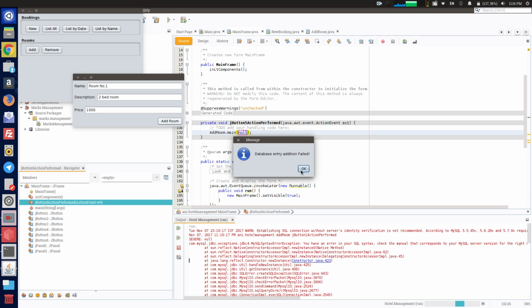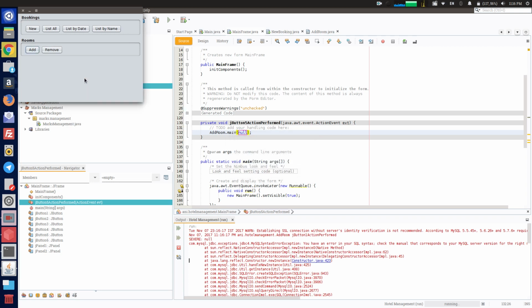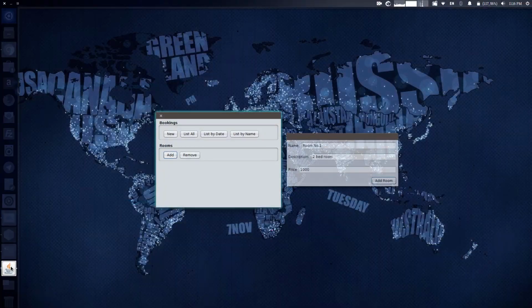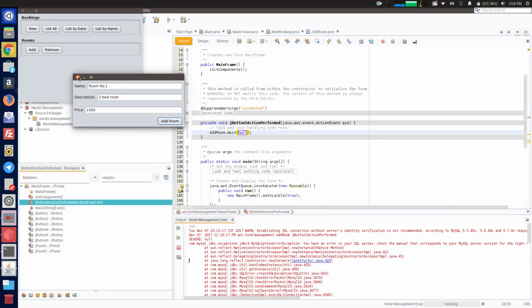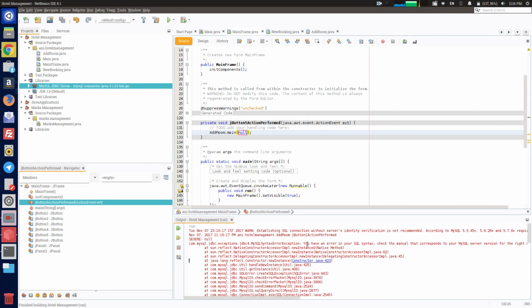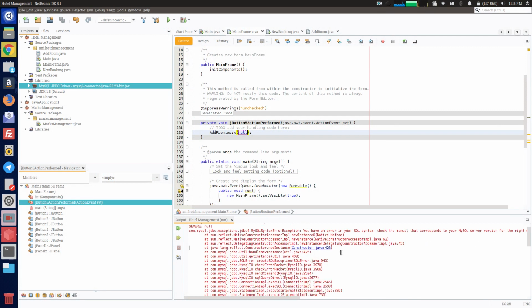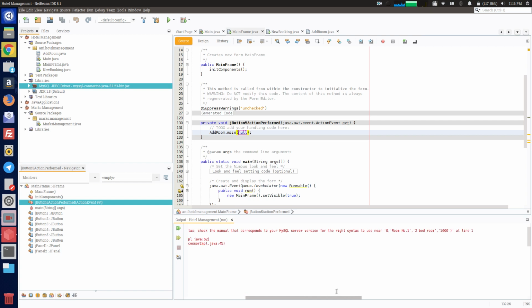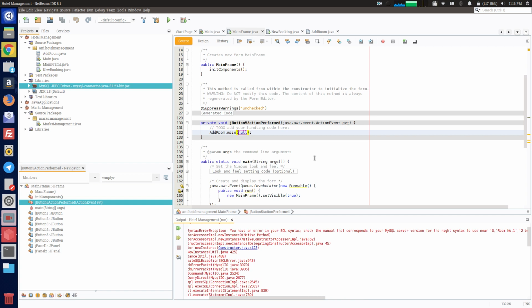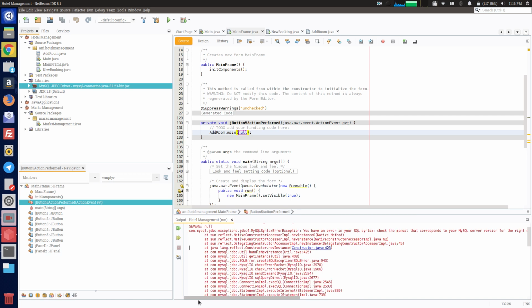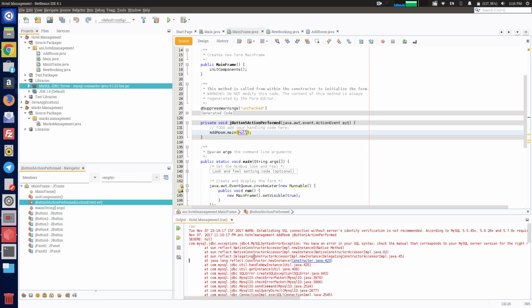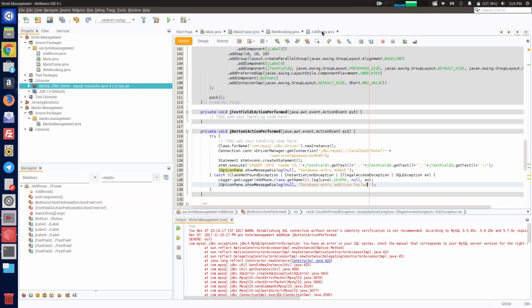Database entry addition field. What is the problem? Establishing connection is not recovered according to. Okay, we have some error over here, and there's a problem too. So let's see the error. What's the error?